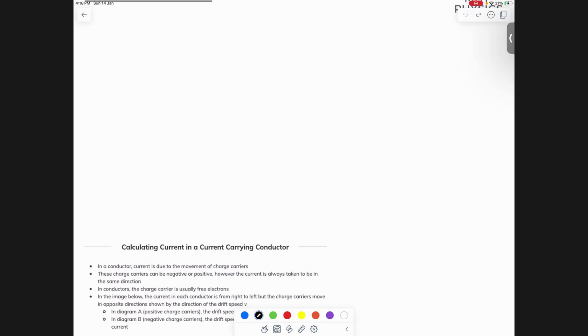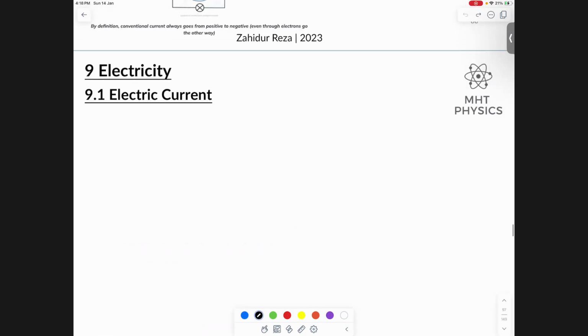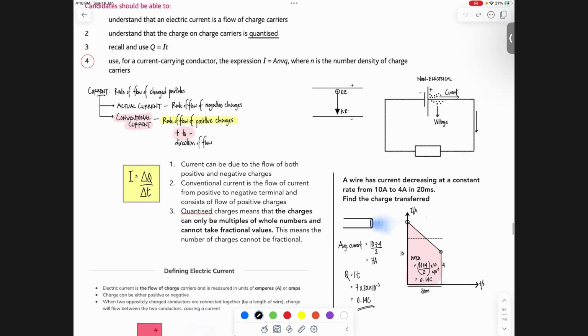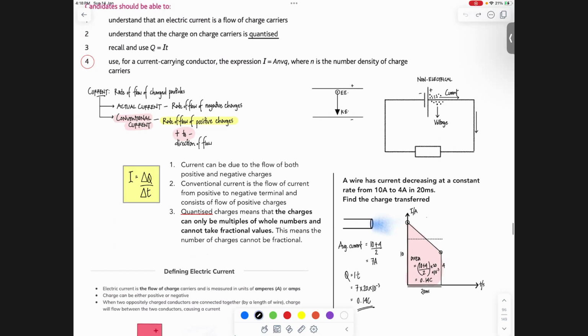All right, screen echo, let me explain what this next part of the topic is. So we did this last class, and I hope you're clear about it. Current is the rate of flow of charged particles, number one. Number two is that charges are quantized. Quantized means they're whole numbers. So the number of charges that you can have is like 1, 2, 3. There's no fraction possible, okay? Q equals IT. Quantization is more for A2. There's nothing really about it in AS.